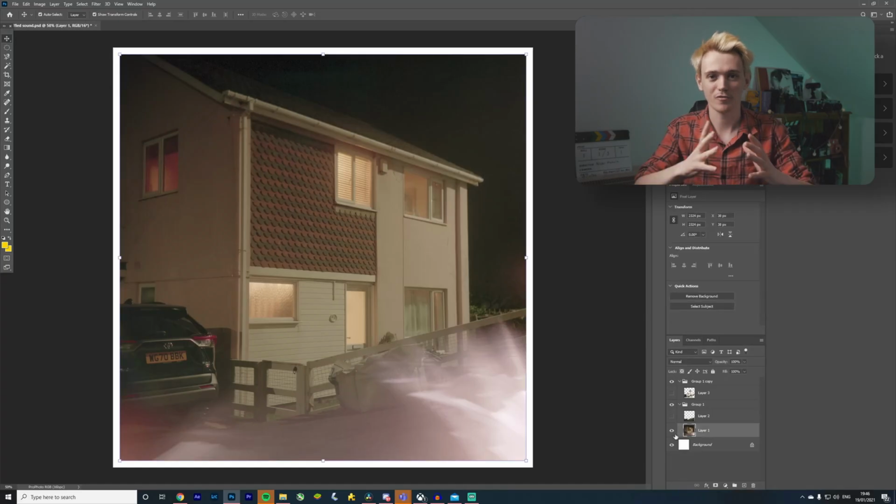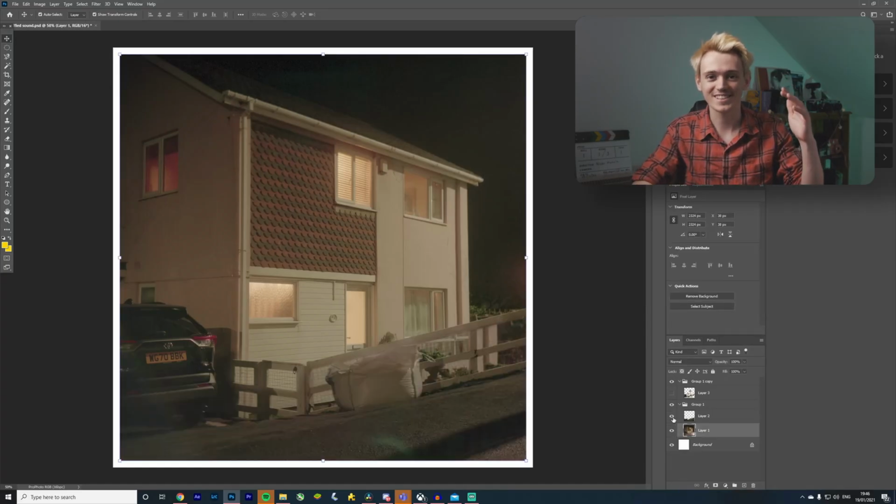But I managed to work out a way to combine both of the images to get one without light leaks. It was really super difficult to do. I had to line them up because the frame was kind of different as well. I don't know why I changed the framing, but I managed to actually get a full-blown good image out of it by combining these 2 photos and mixing and matching where the light leaks were and they weren't. Yeah, but overall pretty happy with the end result despite this.